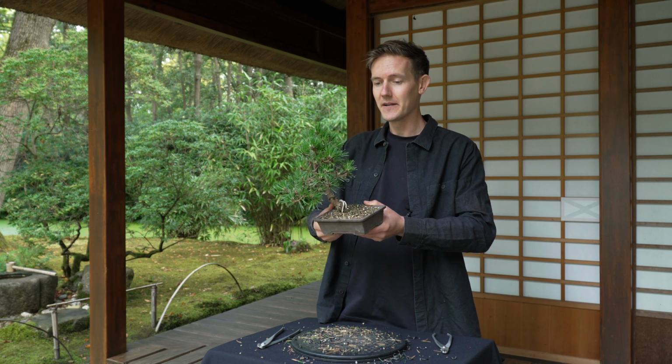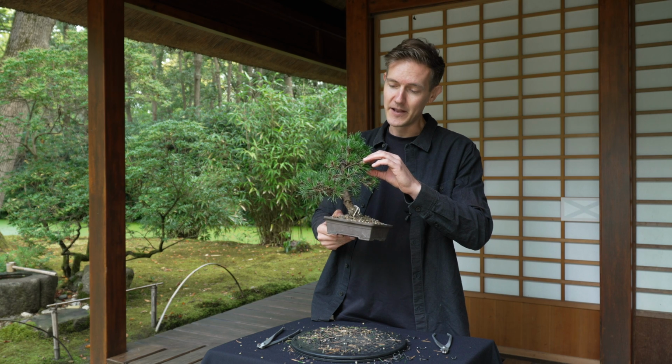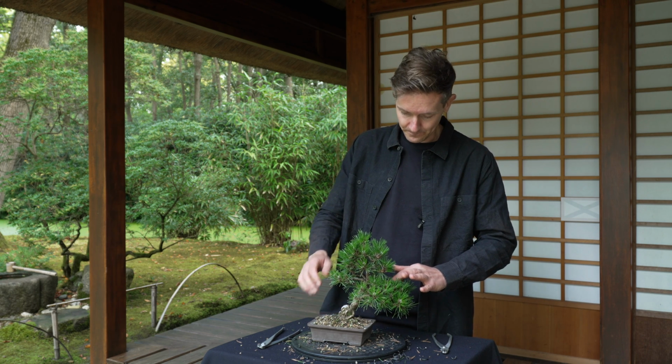Perhaps in a year I might detail wire some of the new growth again. By pruning the tree back a little bit today, there will be some more new growth, so wiring and styling a bonsai tree is a continuous thing, but the main shape has been set now, so from here on it will be refinement with small wire. The big branches are all where I want to have them.